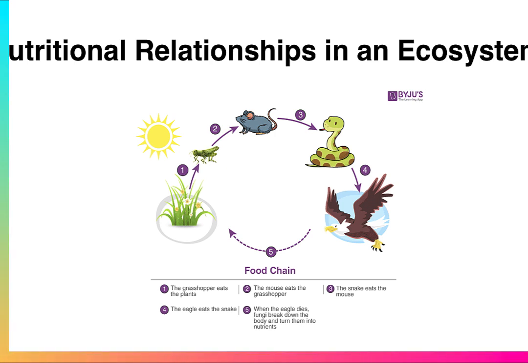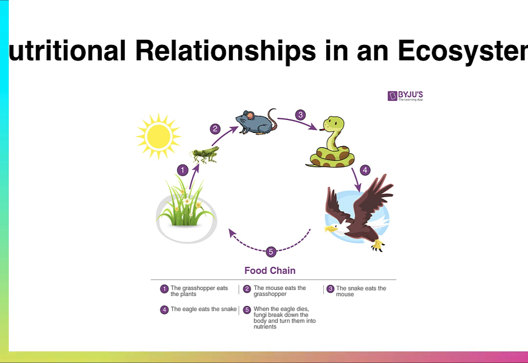So here's the idea of a food chain. You start with number one, which is the producer, and it's eaten by a grasshopper, which is the primary consumer. Then the grasshopper in number two is eaten by this mouse, and this mouse eating the grasshopper, the mouse is a secondary consumer eating the primary consumer. And then third, the snake eats the mouse, so he's a tertiary consumer. He then is eaten by the eagle or the hawk or whatever that is. It looks like an eagle to me. And the eagle represents the apex predator.